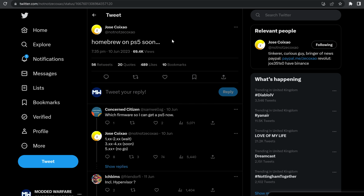If we do, it will most likely be for the firmwares that are already exploitable, that already have the WebKit and the kernel exploit, or the Blu-ray drive and kernel exploit. So that's firmwares, I think 3.0 up to 4.51 should be exploitable. So those are the ones I would expect when we do get some way of running Homebrew on the PS5. It will likely be for those firmwares. But obviously there are things like the Master Core exploit for higher firmwares with the PS2 thing, but I think that's really not been worked on by the same people as far as I'm aware.